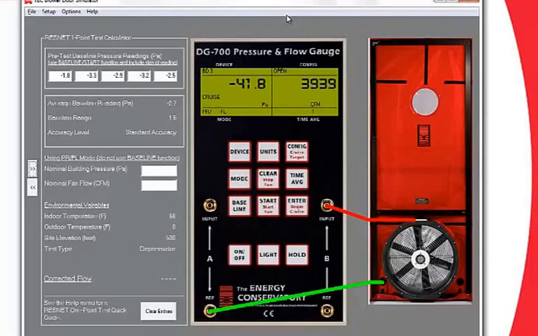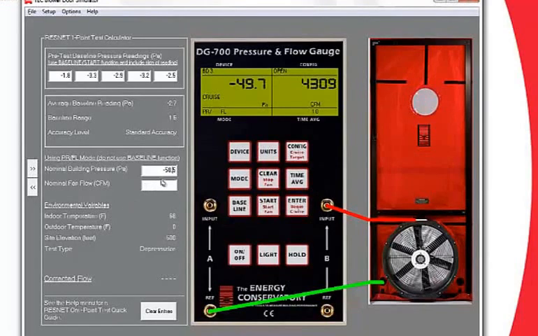And again, the cruise has taken over, and as soon as we get close, then what we're going to do is add a time averaging. There we go. That should be really close. I'm going to give it a 10-second average. So we're just going to let it tick off for 10 more seconds. And then we'll enter in our nominal building pressure. And so we've got minus 50.5, minus 50.5. Is that right? There we go.